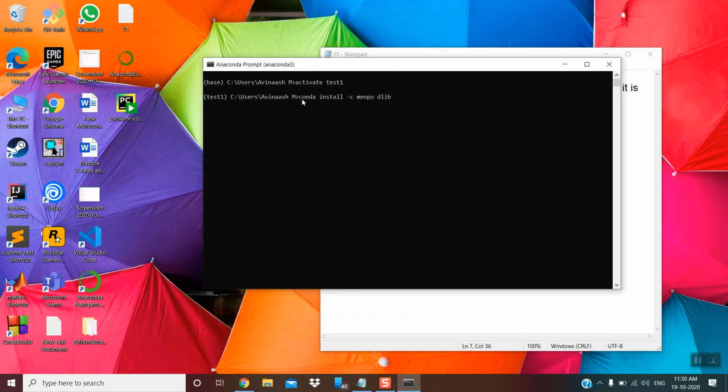Conda install this thing. It's done. Since I already have this package, it's showing like this, but normally it shows Y or N. Just click on Y and then it will be done.